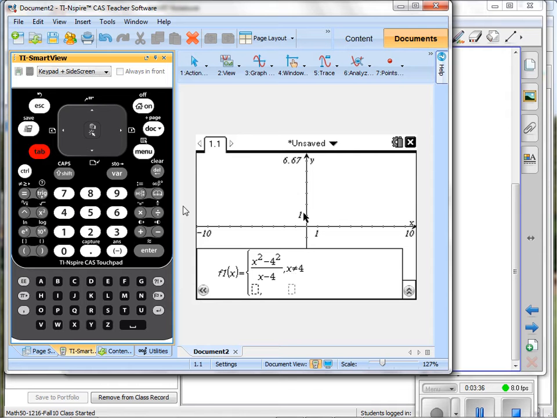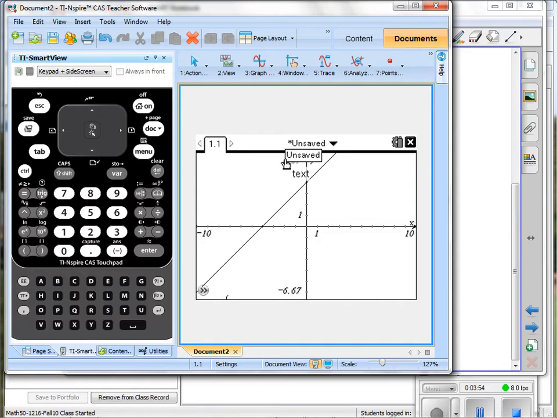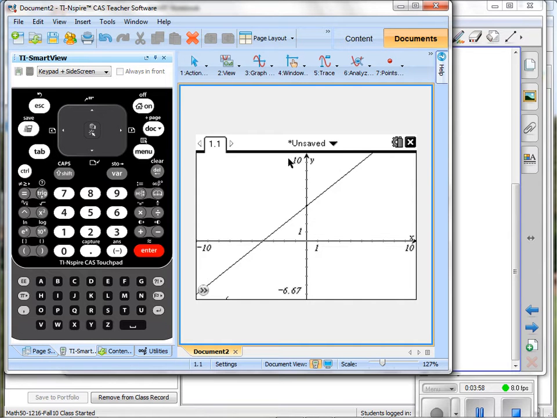I'm tabbing down. I've got 8, and we've got x equals 4. Okay, everyone have that in there, I assume. You can do that kind of typing once you know where the template is and the tab key, and we get the nice little line here. Now, I'm going to change those dimensions a little bit. We could do a trace.